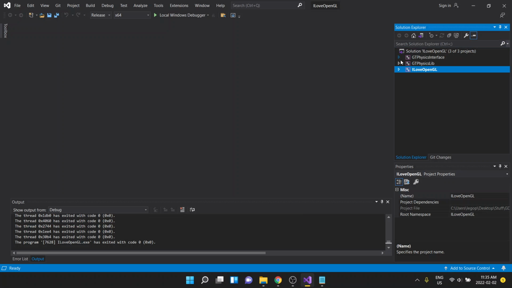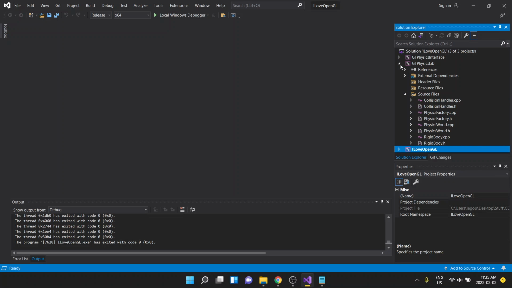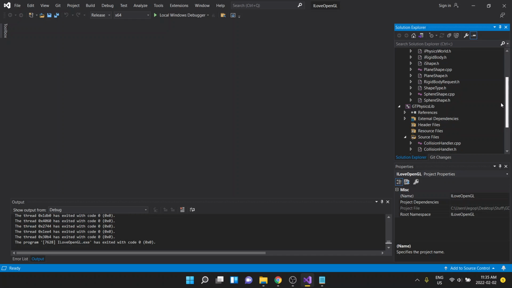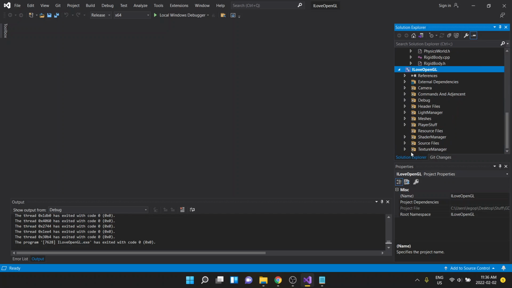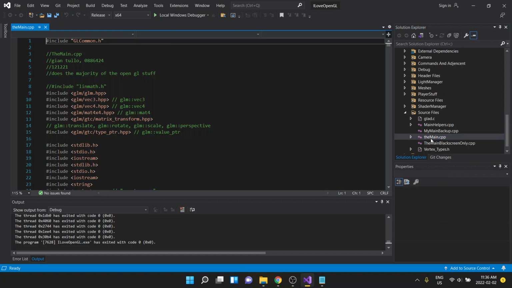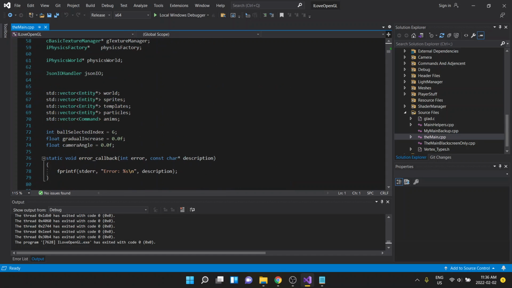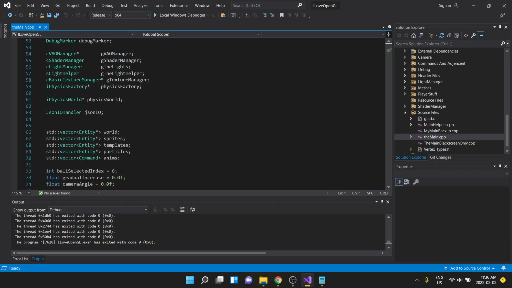Let's delve into the code. The physics part of all this really isn't changed all that much. I think I just swapped around how some of the checks were being done. The interesting stuff, I'm pretty sure, is all in the main. So we have a physics factory and a physics world.